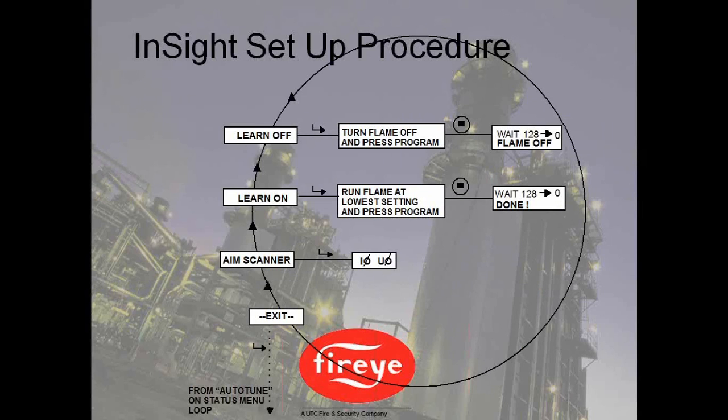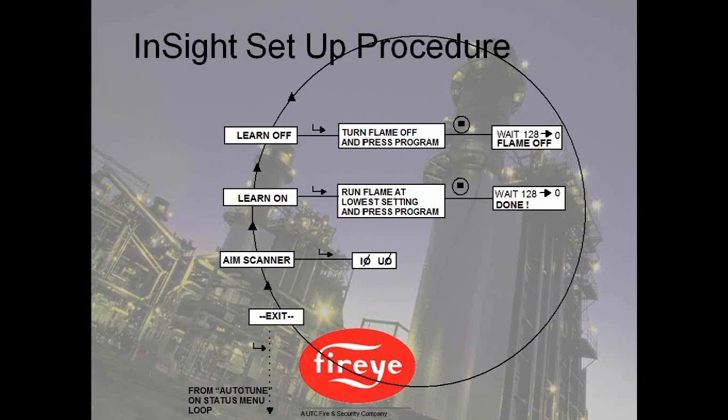If we went into the auto-tune loop, we would do something that is called AIM scanner. That slide is actually a mistake there. It's going to give you a number for Fireye of 0 to 60, and we say that 10 to 26 is a good range. It's an arbitrary range that our engineers made up. If you're above 26, you're getting saturation, and you typically need to re-aim the scanner. So what it's trying to do is to guide you to sight the scanner into that primary combustion zone.